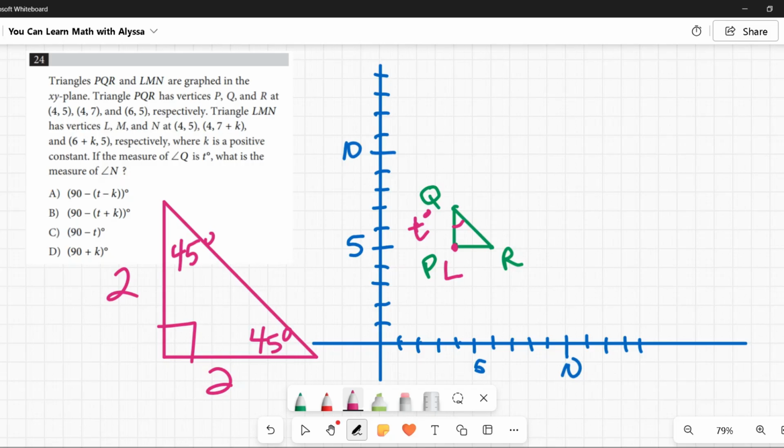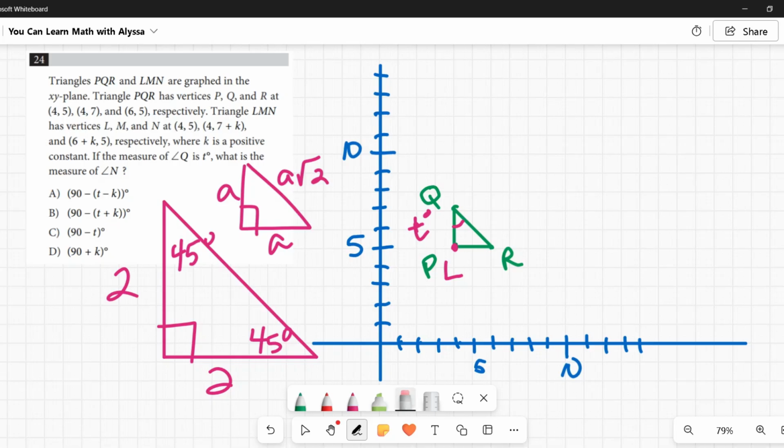And this is that little pattern you learned. I'm hoping you learned it. Please add this to your list if you haven't, where the sides are in the ratio with the square root of 2. That is available as a reference on the SAT, but I always advise learning it so you have it in your head and you know to be looking for it. So, okay, it's a 45, 45, 90 right triangle. So we already know that T is 45 degrees because this is T right here.